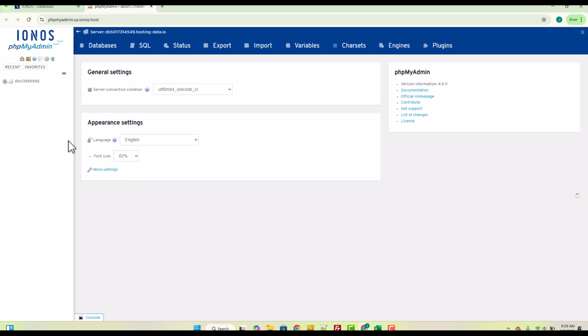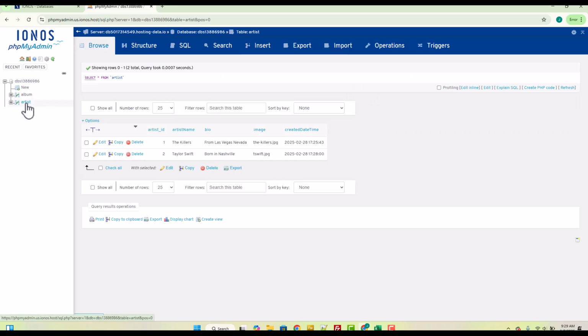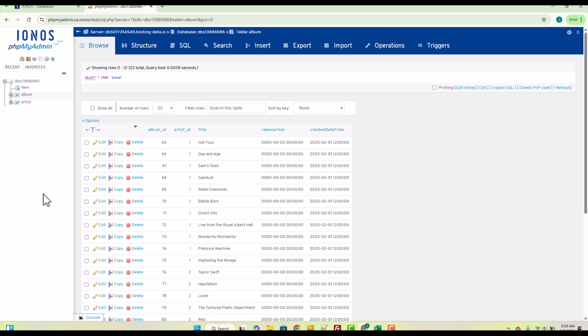So on IONOS, with everything being hosted, you can see we're pretty quickly into our database on PHPMyAdmin, which is a very simple PHP-based database management tool. If you're familiar with SQL Server Management Studio, this would be similar, but quite a bit different. In the last video, we created these 2 tables. We've got an artist table, meaning song artist, so a band or a singer or something like that. You'll see we manually created these 2. And then we also created this album table, which matches the band's albums or records to the artist.